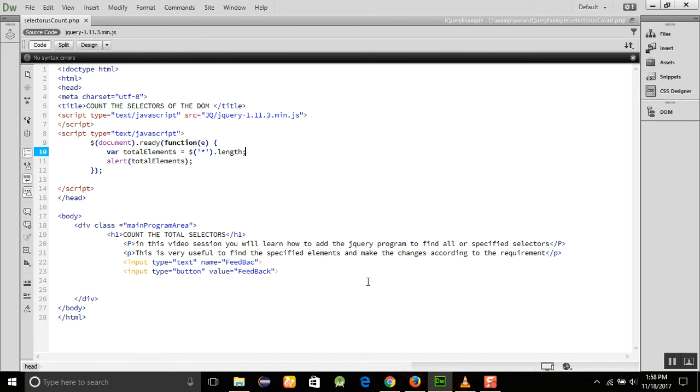But if we want to find out the main program area, then first of all we will need to change it.